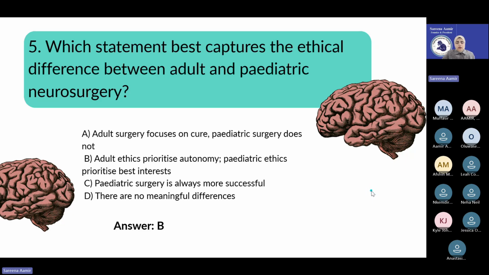All right, so that's all that we have for this presentation. Now I'll hand over to Neha to talk about emotional regulation and executive function in surgical fields. She'll be sharing her part of the presentation.